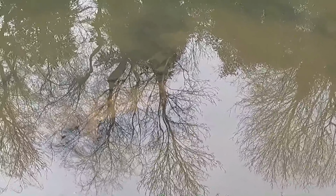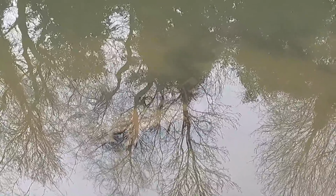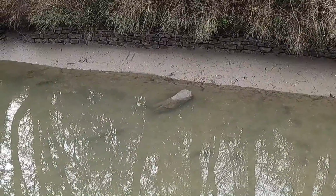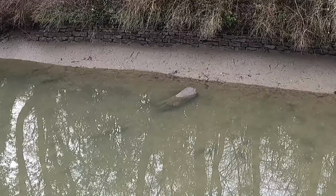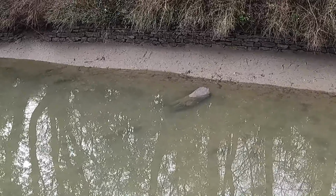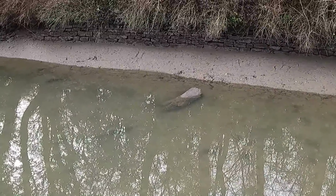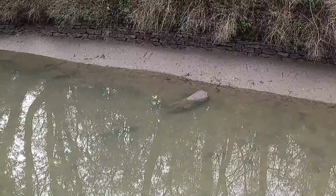It hasn't got its cover on, but yeah, you never know what's in the bottom of the cut, and that's an outboard engine. There's a big old log there, or tree trunk even, just there. Don't look a lot, but when you come up and down here, particularly in a loaded boat, when I come up on the fuel boat, it's something like that you feel, and you can quite easily get stuck on.